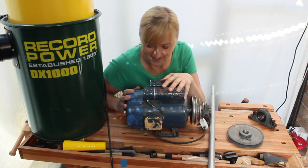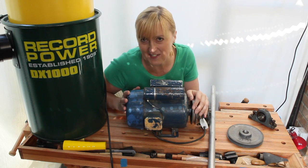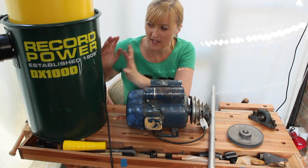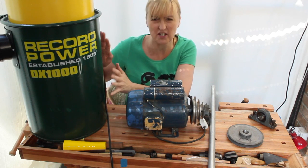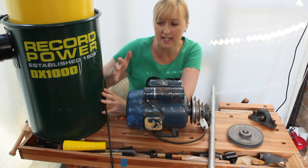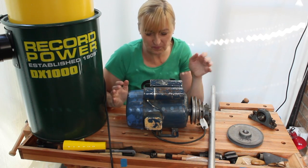I'm going to make a drum sander. Now, this all came about a little bit by accident, because the project I was going to do was to make a stand, almost like a cupboard, if you like, for my dust collector to reclaim a bit of floor space so I could put the bandsaw above it.